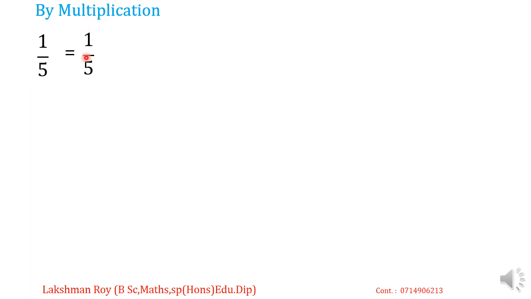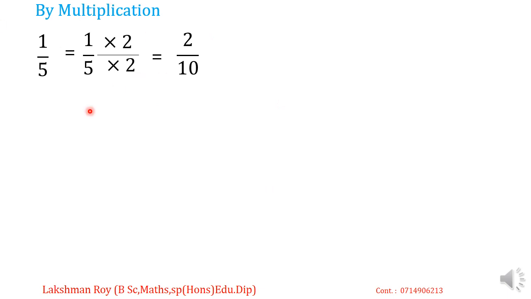So that means this 1/5, numerator 1, denominator 5, should multiply by a number. So I select 2, 3, 4 like that. Let's see. You should multiply numerator 1 by 2, denominator 5 by 2. Same number multiply, then you get the answer. 1 multiplied by 2 is 2, 5 multiplied by 2, that is 10, the denominator. So this is one equivalent fraction, understand?